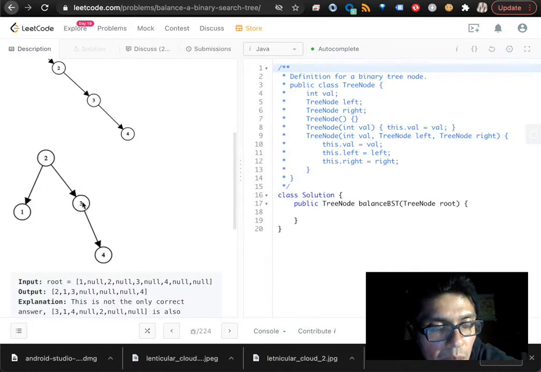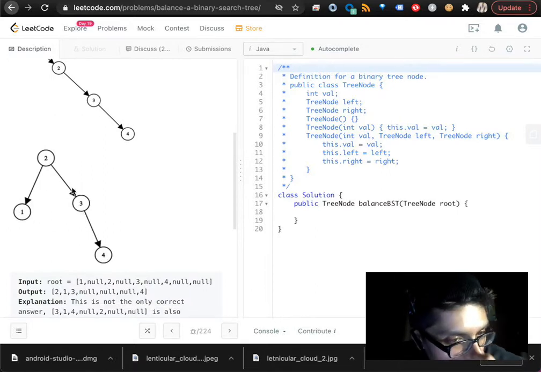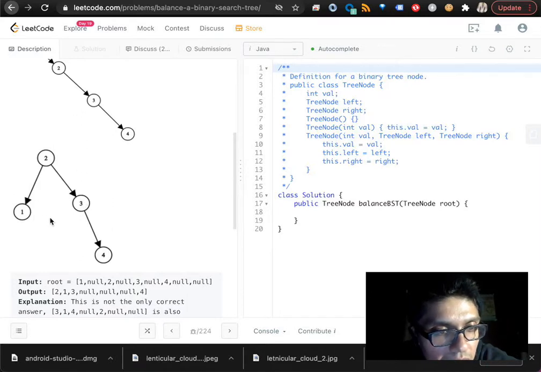In this other case, we have a depth difference of at most 1 for each of the subtrees: a difference of 0 for this subtree, 3 to 2 and 1 to 2, and a difference of 1 between this subtree, 2 to 1 and 2, 3, 4. So that's the rightmost subtree and the left subtree.